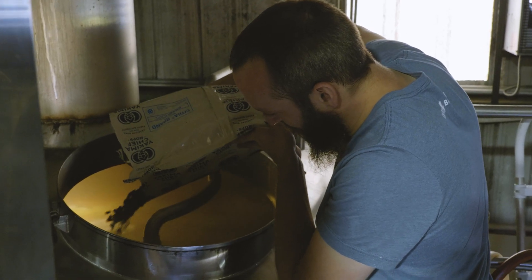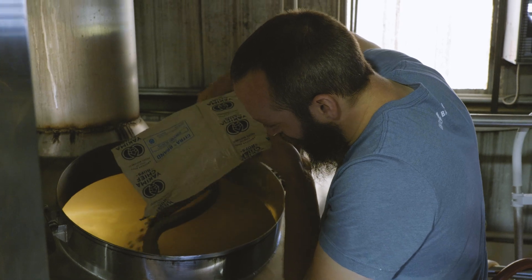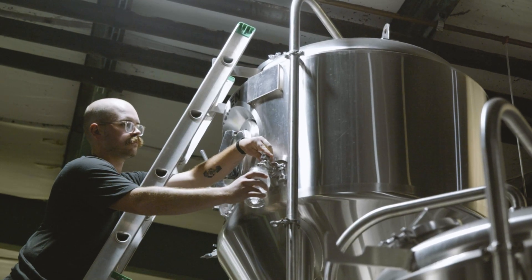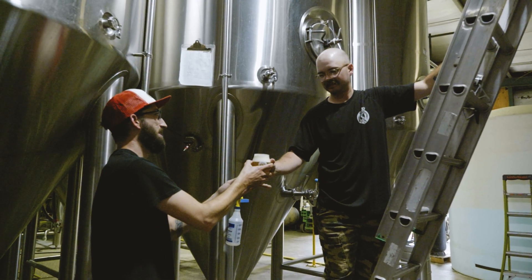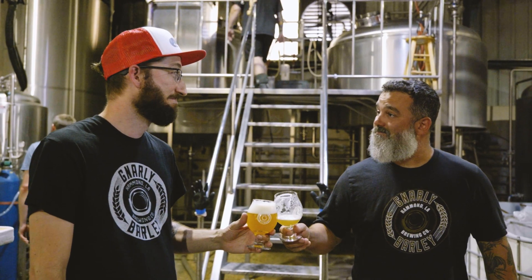We started brewing IPAs that were a little softer than the old school IPAs. With that, the cryo was attractive because you're removing a lot of that stuff that kind of muddles the flavor up and really gets down to the point of the hop flavors and aromas that you're looking for. The beers just kind of came to life. We noticed much better flavor and aroma. The bitterness was still there. The beers just got better overall — soft but flavorful. Just really positive all the way around.